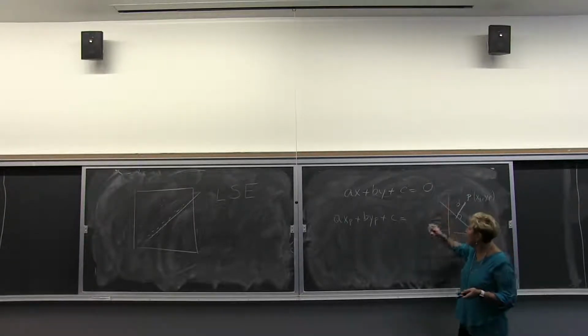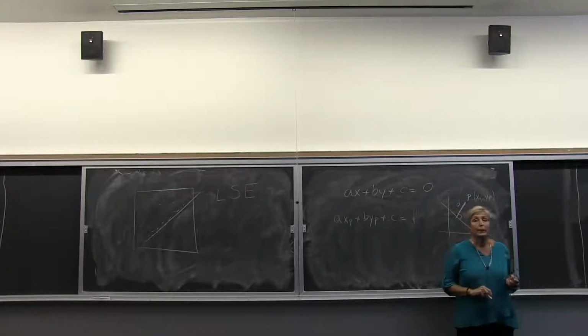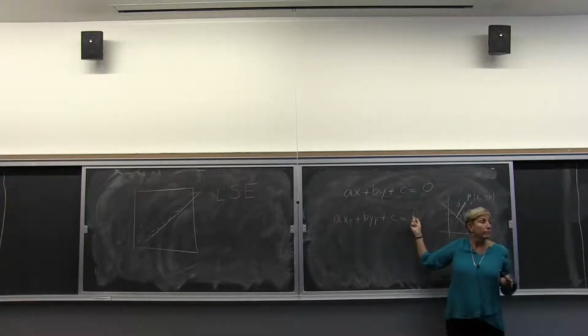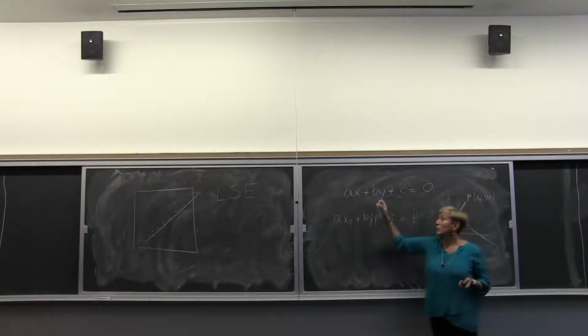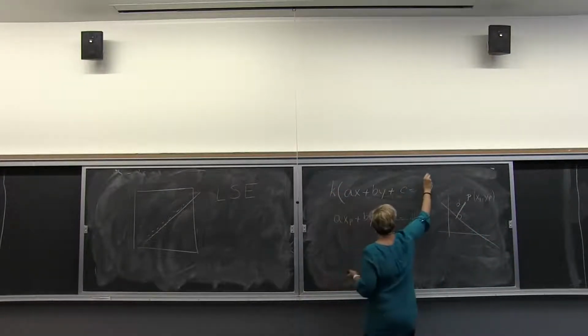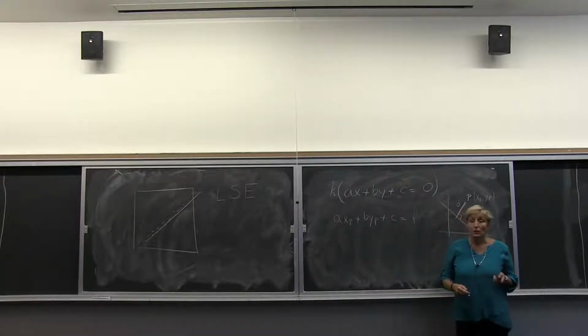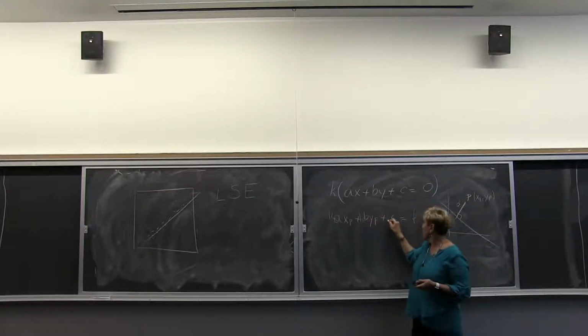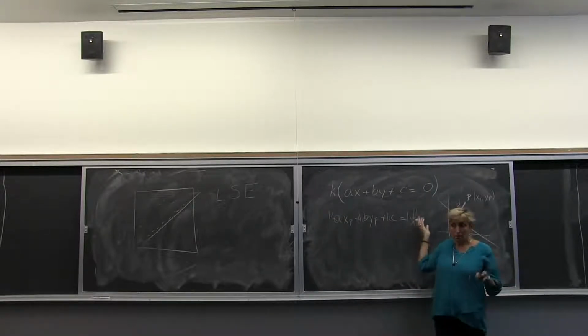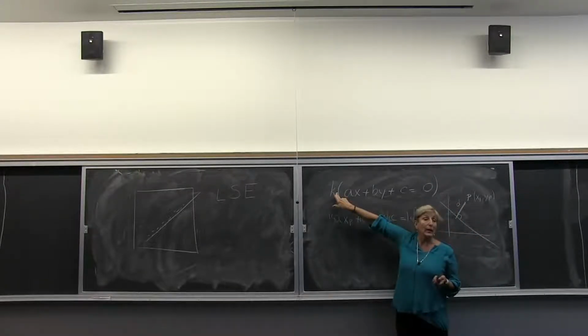Let's say you give me, I don't know, a number f. Is this distance equal to f? What happens if I multiply this equation by k? Is it the same line or not? Same line, right? So if I multiply by k, I get k times f. So obviously it cannot just be the distance, right? What do I need for this to be the distance? I need some way of normalizing this k.